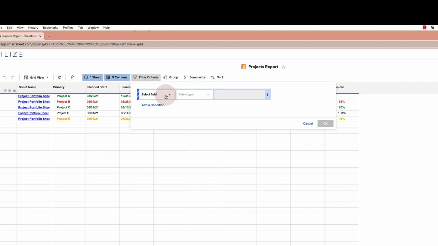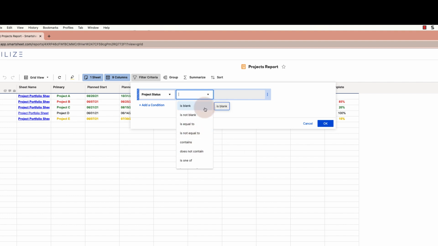Let's say that you only wanted to display those projects where the status was in progress. In the first drop-down menu, you'd select the column. In this case, it would be the project status column. In the second drop-down menu, you'd select the argument for your condition.